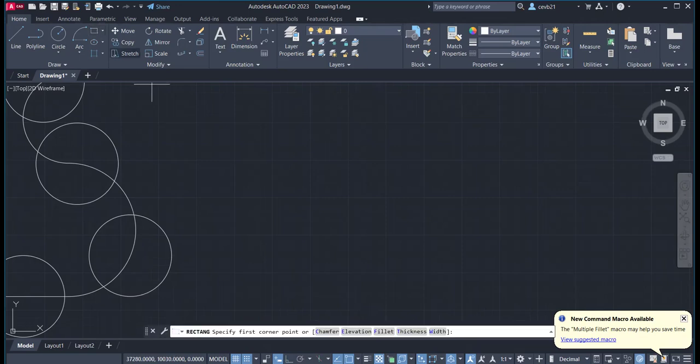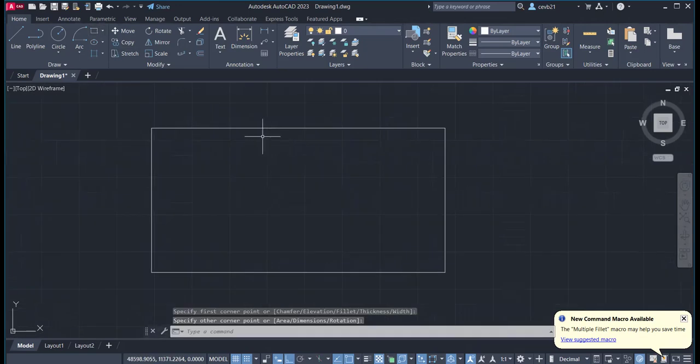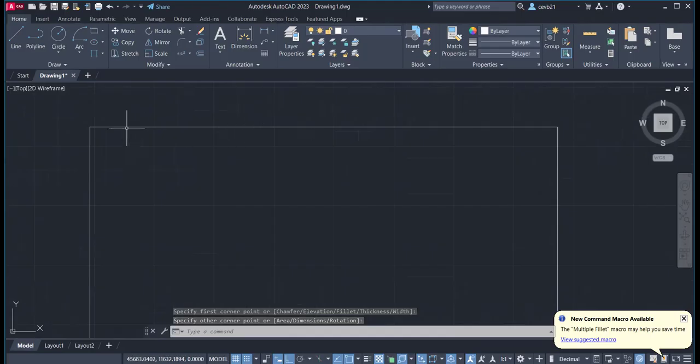So we create a rectangle, for example, and then you want to have a larger rectangle or a smaller rectangle with an offset. So meaning there's a thickness, for example, or a borderline. So you can use offset.